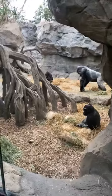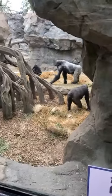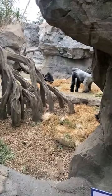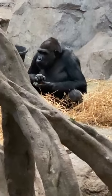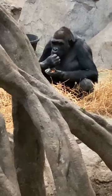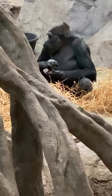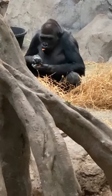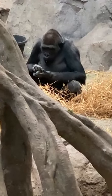We have Martha asked, do they breed every year? That is a great question about breeding every year. In their natural range, they would. But here at the zoo, because we need to make sure we have enough space for the amount of gorillas that we have, we get recommendations from the Species Survival Plan coordinator through the Association of Zoos and Aquariums. I know that's a mouthful, but really what that means is we have experts in gorillas who are going to be recommending to us what they think the best breeding pairs are and when they should breed.